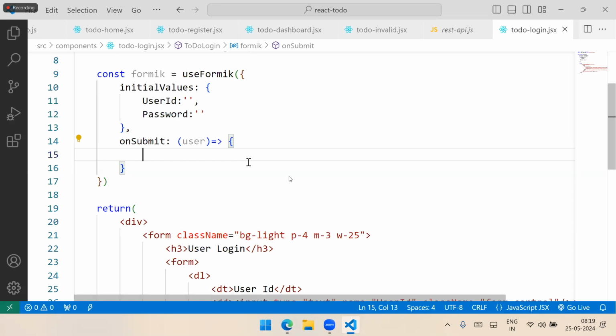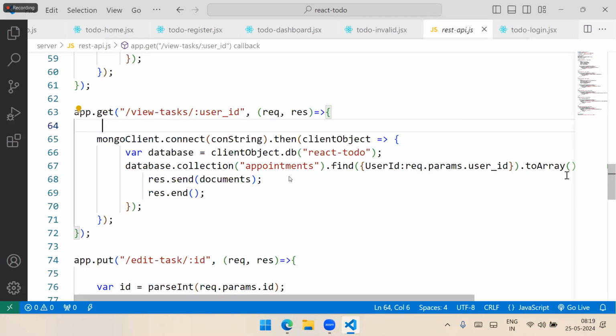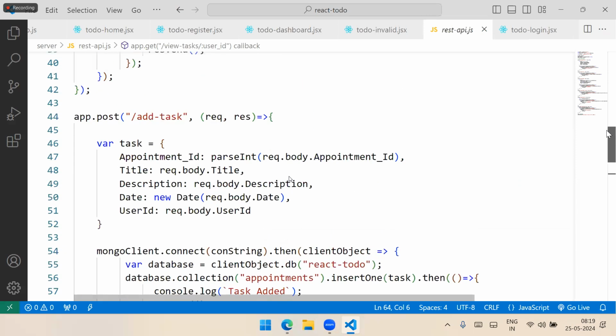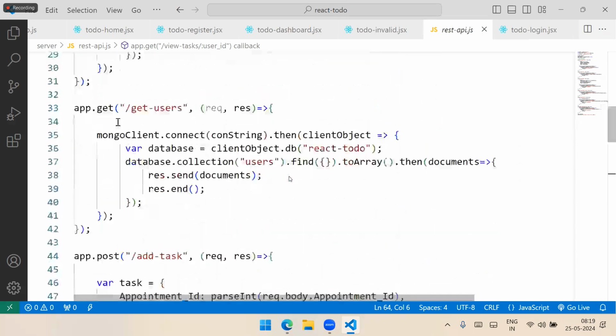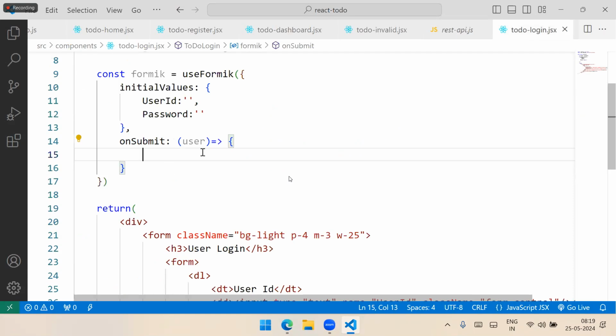So for example, in our API, getusers is the method which will get all users. We need to verify whether this user is in those users or not. How will you do that?